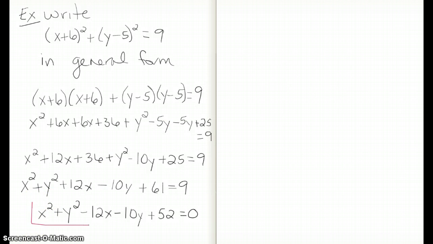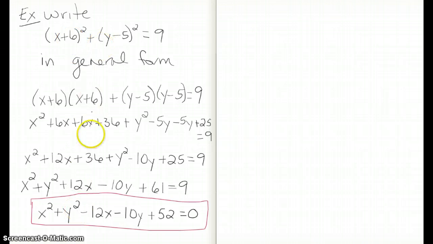we know it's special. Okay, so this is the general form of the equation of the circle, right? These two equations say the same thing. The standard form and the general form say the same thing. They describe the same circle, but they're just different ways of saying the same thing. Most people usually like the standard form better for good reasons. You can directly see what the center and the radius are. But some people like this one because there's no parentheses.